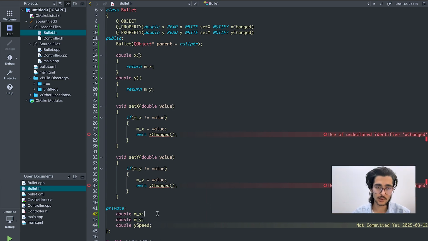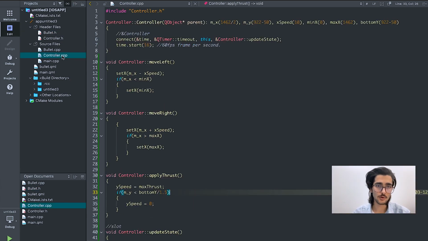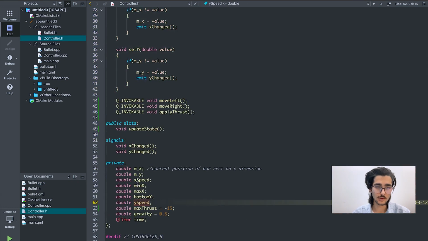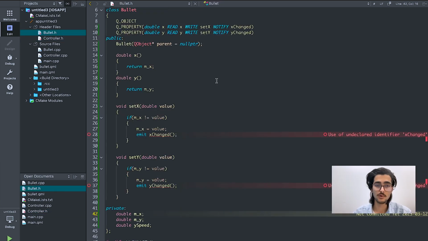So Y speed is there, just like how we did it in our controller.h header file. If you see here, we have these X speed, MX, MY, and we have seen how you are using these. So same for bullet.h.